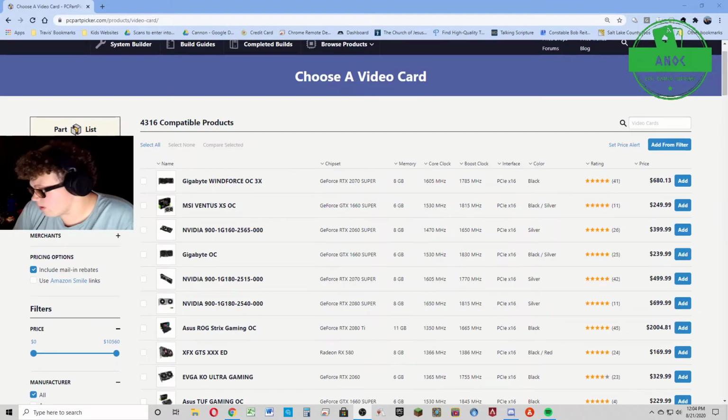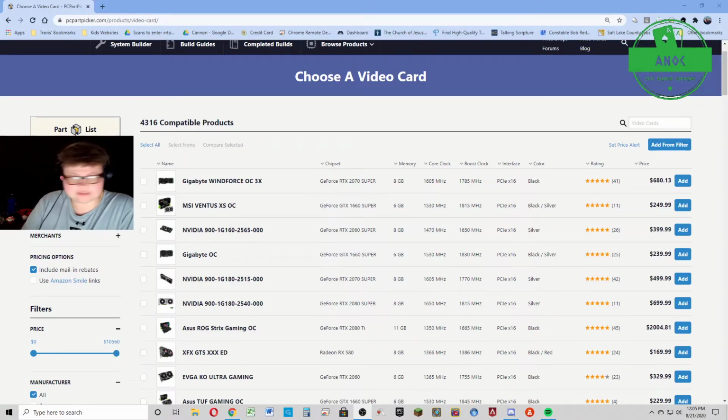So yeah. Okay, so here is the graphics card or video card, whatever you call it. And this is not somewhere where you want to actually skimp out on. Same with the CPU. But you also don't want to go overboard for what he needs. So I think we're just going to go with the MSI Ventus XSOC. Because normally I would go with an RTX, but those are more expensive and he's not going to be using ray tracing. I don't even know if he knows what ray tracing is. So I think we're good there.